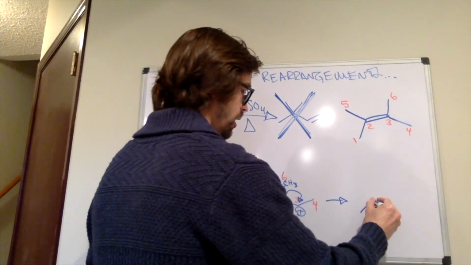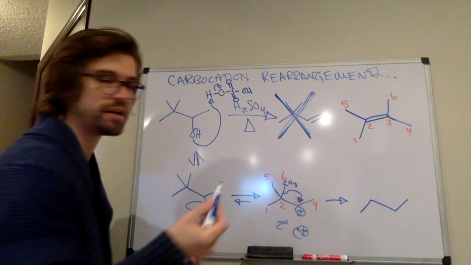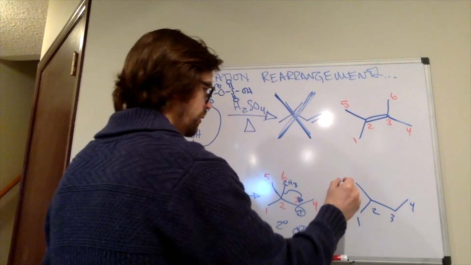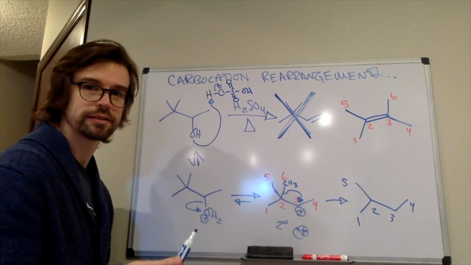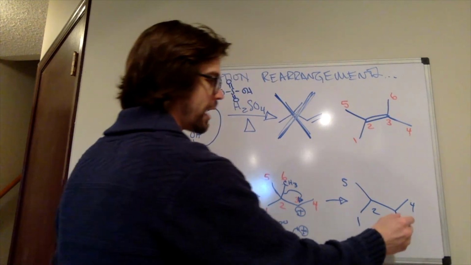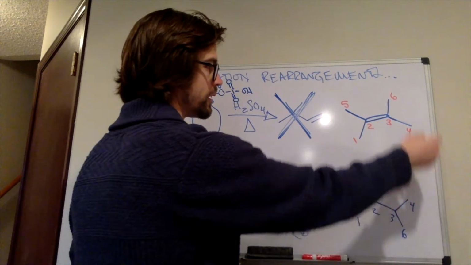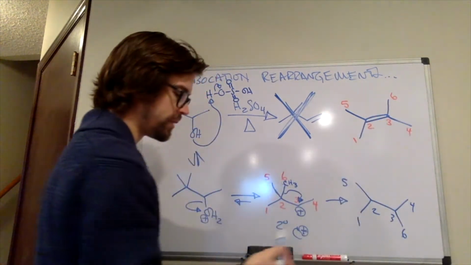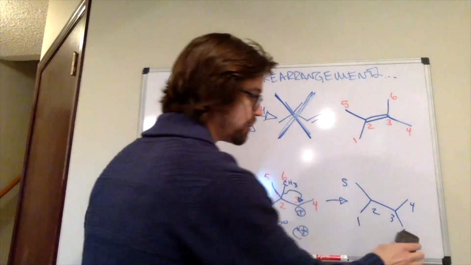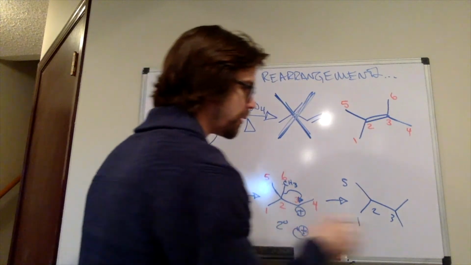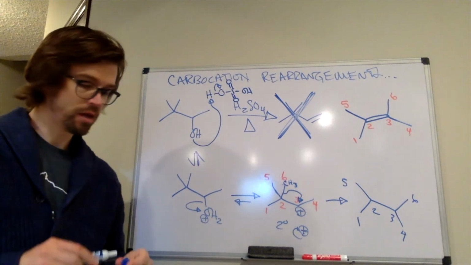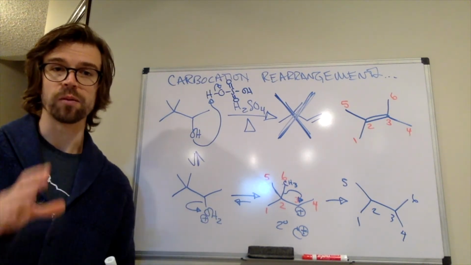Well, let's draw all the atoms that didn't move. So we have 1, 2, 3, 4. We have 5. And then where is 6? 6 is now off of carbon 3. And it doesn't really matter. At this point, 4 is on the top and 6 is on the bottom, which is different than up there, which again doesn't matter at all. There's free rotation around there, so it shouldn't matter. But just to make it as clear as possible, I'm going to switch it up. So 2, 3, 4, 6. But again, it didn't matter if you had it one way or the other. So the question now becomes, where is the carbocation?